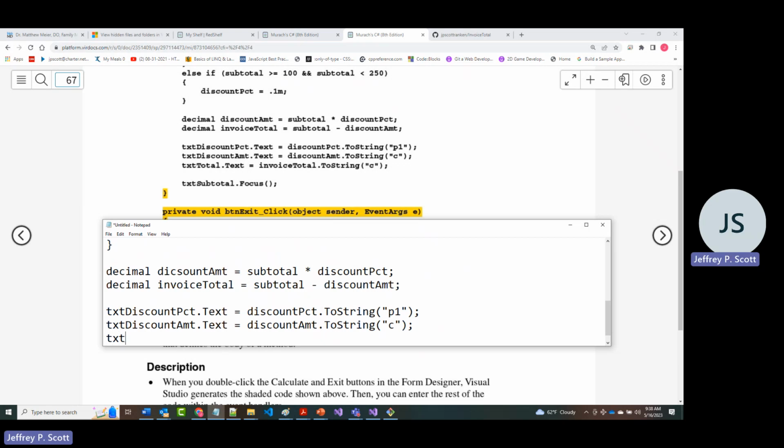And finally, they've got txt total dot text equals the invoice total dot to string, again with currency.